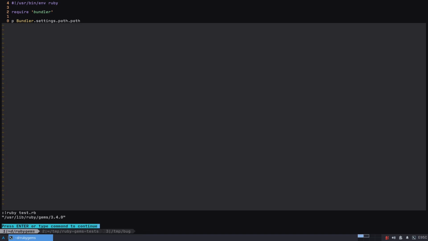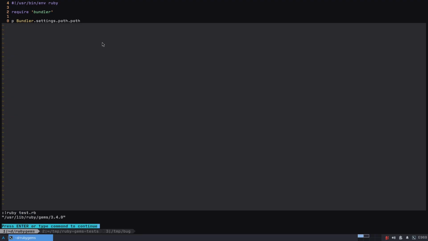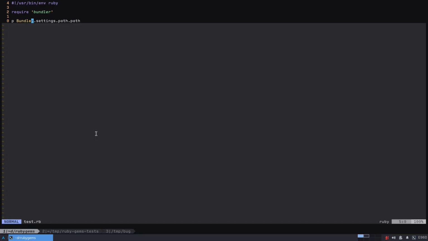This is the most top level place I found. Bundler settings path. Okay. So which is what? User leave, right? So this matches what we saw before.